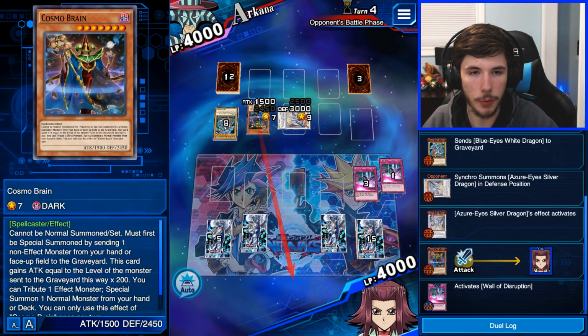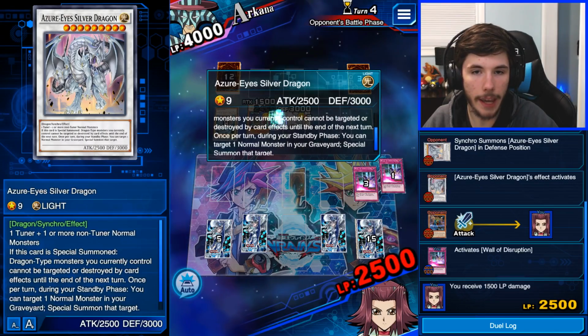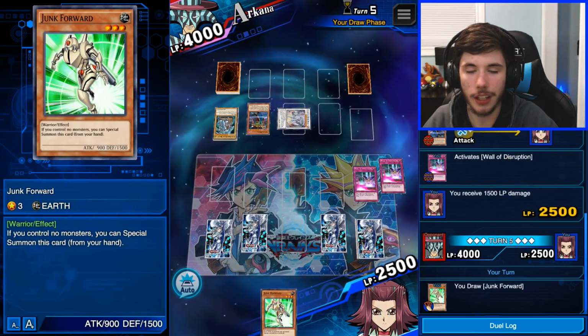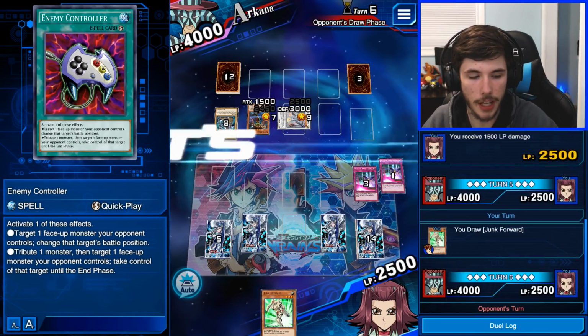Get that Cosmo Brain to 1500 where it should be. Now, can't be targeted or disturbed by card effects. That really sucks. Oh, I was hoping the Econ would take his Azurai's. And yeah, that's not good. That's not good at all. Oh, we're just going to have to pass turn.